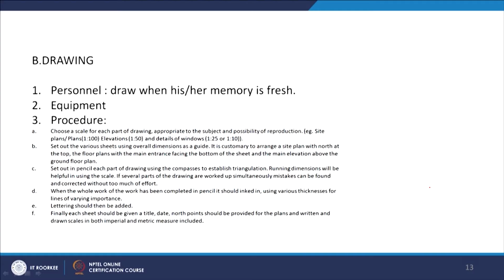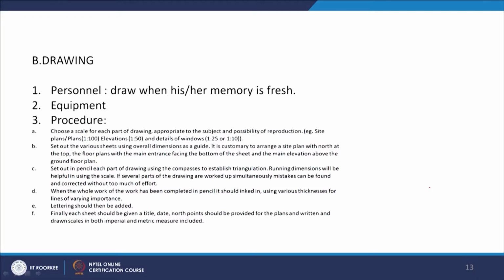Number one, the personal aspect is always important, because the moment you finish your field work, you can't wait 1 month or 2 months and draw later, because you will forget things. That is a gift God has given: you can easily forget things. The better thing is, once you finish, at least a rough diagram has to be made.